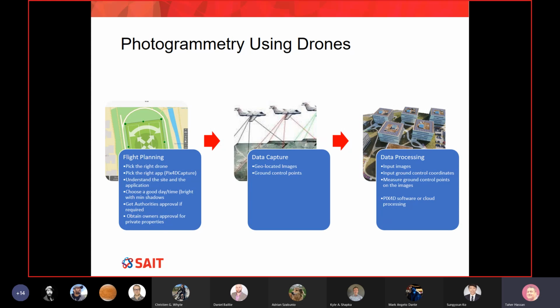Next, I now know that I already came up with some parameters. How high should I fly? All those questions. Next, I need to choose the day and the time. Let me give you some examples. What if I have a day that it's minus 40? Can I fly my drone at minus 40?